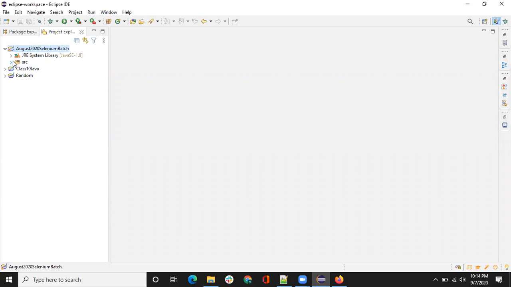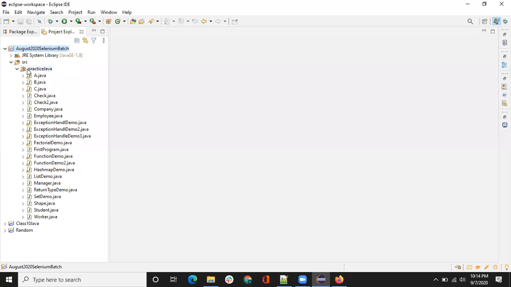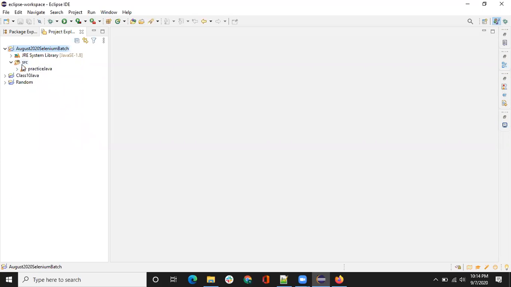Here you will be having a source folder as the default source code folder. There you can create packages, and inside that you can create classes. Okay. So today we are doing it in a simple Java application way, right? It is not a framework on the very first day. So for the first 10 days, for example, let's say the next 2 weeks, we will be doing everything as a Java application, normal Java classes, to understand the basic things about Selenium and how to handle the browser components and all.